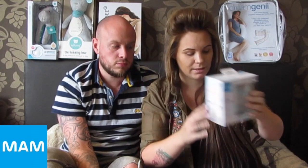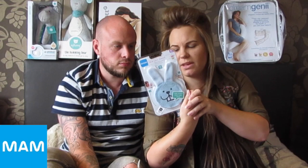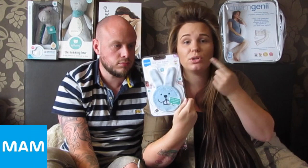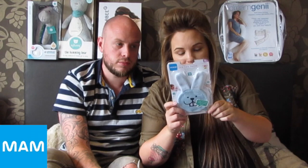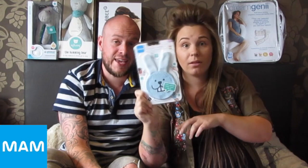We've also got the oral care rabbit. I showed my mum this and she was like, what on earth is this? It's to get your babies used to brushing their teeth basically — you put your fingers in the little ears and you can massage the gums. Probably good when they're teething as well and when they first get the little teeth coming through, it'll be easier than trying to do it with a toothbrush. Super cute. We have to name him.